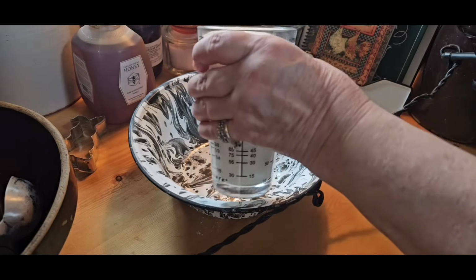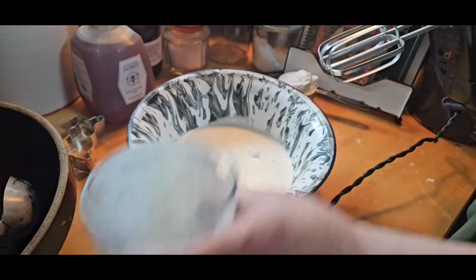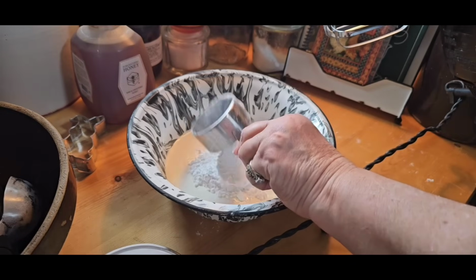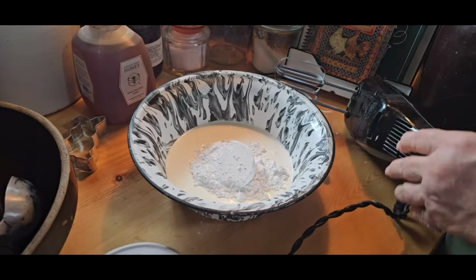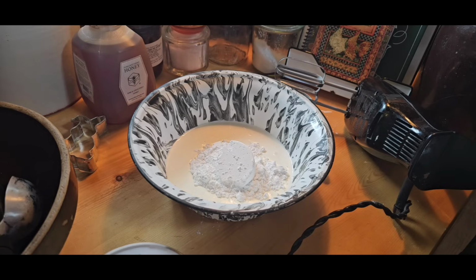I've got 2 cups of heavy cream, half a cup of confectioner sugar, and we're going to put about a teaspoon of vanilla.